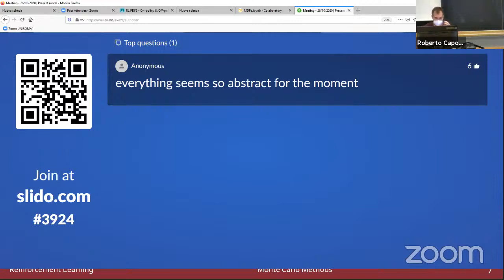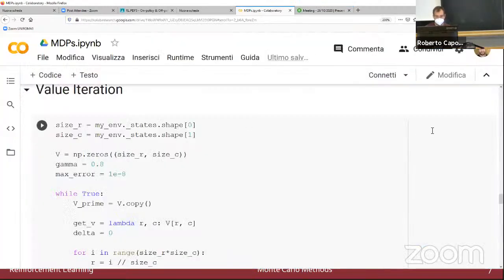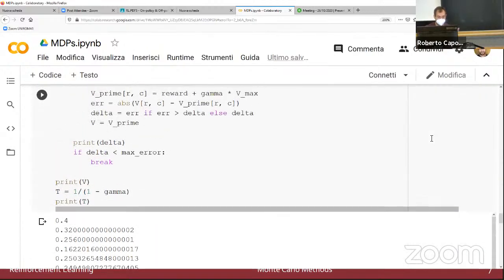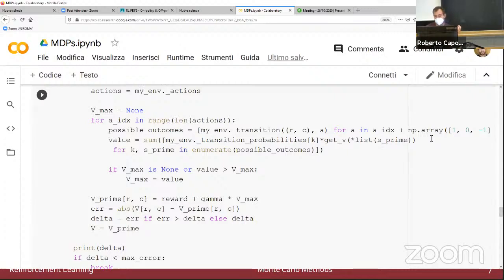And if you're talking about abstract in the sense that you don't know how to do things because it's just theory, this is why I've been uploading these Python notebooks for you. So this doesn't look abstract at all. This will be a way for you to look at how you can do these things in practice. So it's not just theory, it's how you do things in practice that I'm giving you support in, because I understand it might be difficult to understand how to do these things in practice. But again, can you clarify?